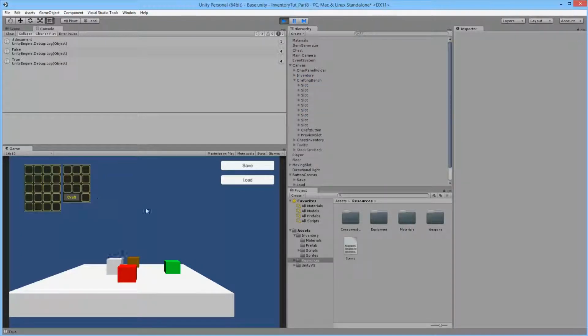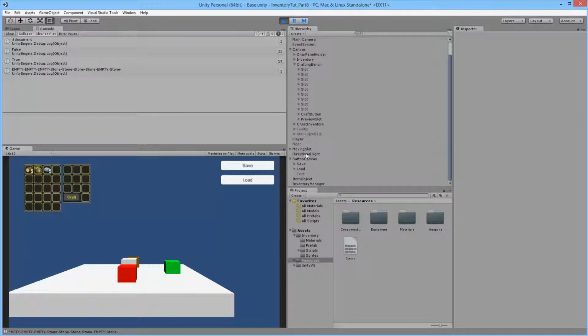If we open up the inventory and pick up, we can try to create the helmet instead now. It's like this, and this is the signature of the helmet. Put it up like this. Okay, and if we click craft, then we got the helmet, so it works. And in our hierarchy here, we don't have any extra objects anymore.